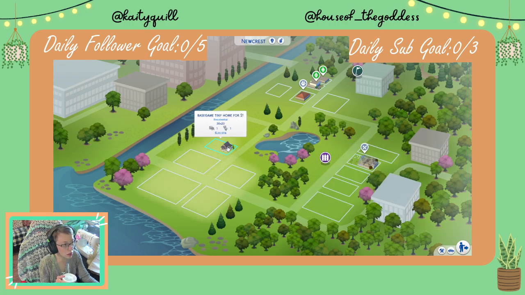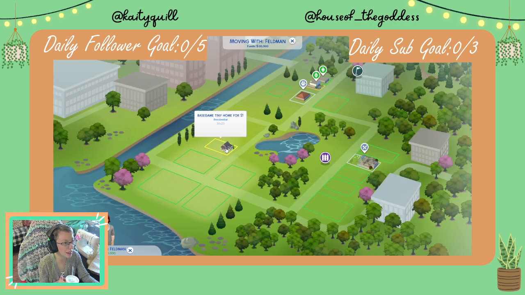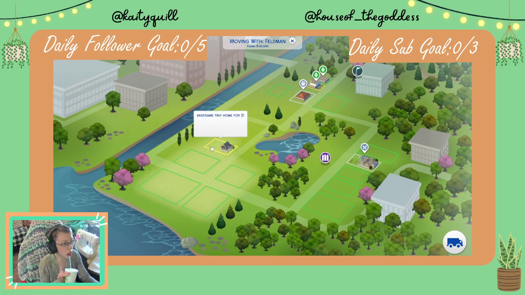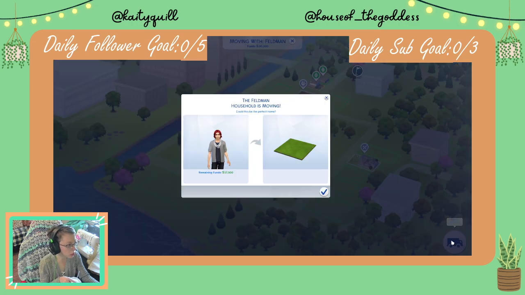I'm not creating a new household. I want to move in a household. Move household into a lot. I did it. Maybe I didn't do it. Fine, we'll move him into this lot.